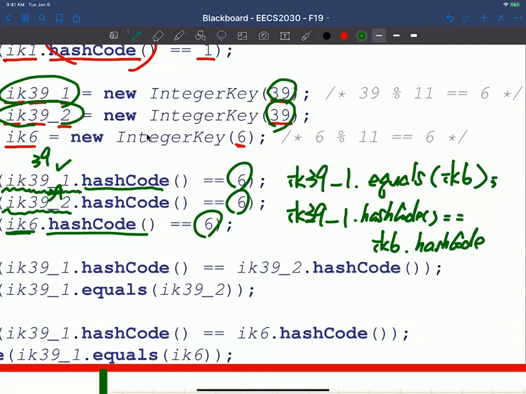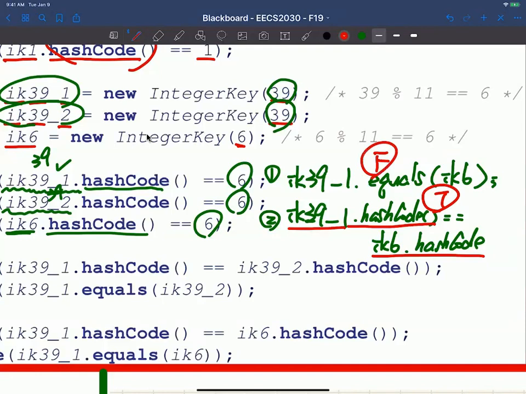Let's say this is 1, this is 2. For number 1, do you think it's going to be true or false? False, simply because 39 is not equal to 6. Very good. Versus this guy here, which is going to be 39 modulo 11 versus 6 modulo 11. That will be true. Very good.